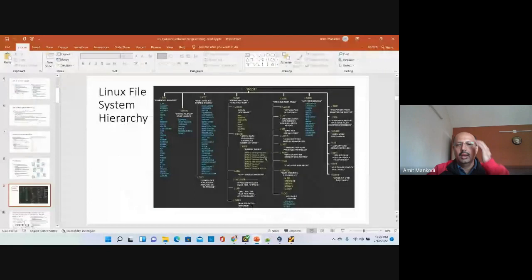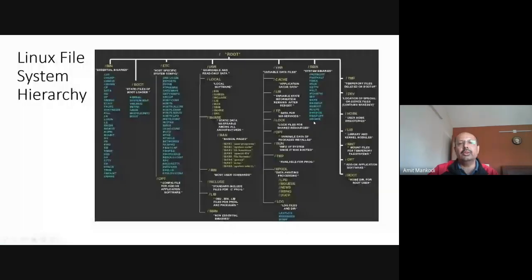Now this is the slide that I was talking about earlier, which shows the directory structure, the hierarchy that you generally have when you install a Linux-based operating system, right? So as I said, you have a root directory, which is represented by a forward slash. Forward slash is basically your root directory, and that is the mother of all directories, right? That is the first directory that's been created in the file system.